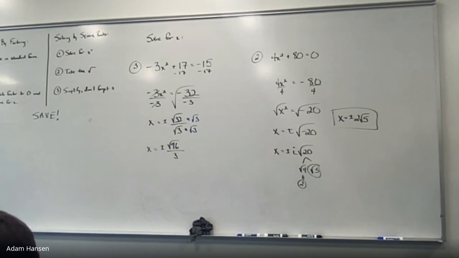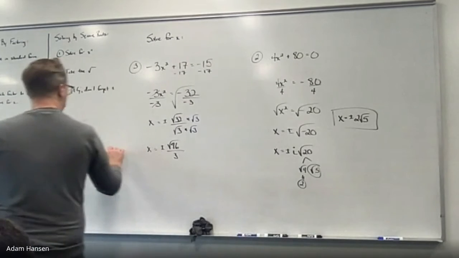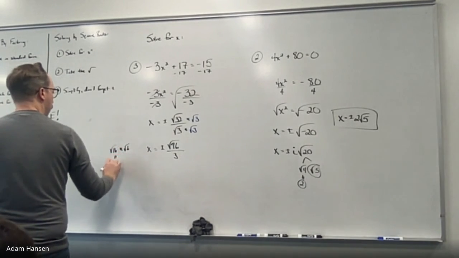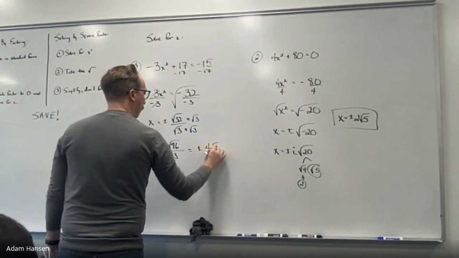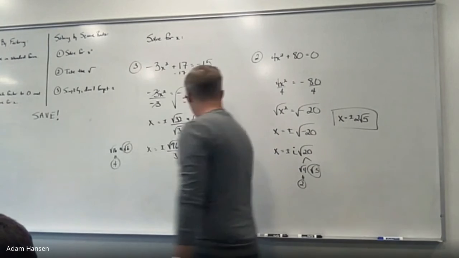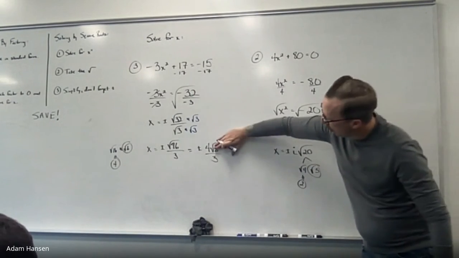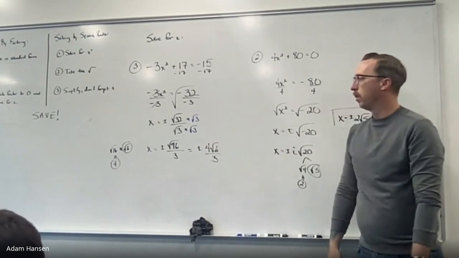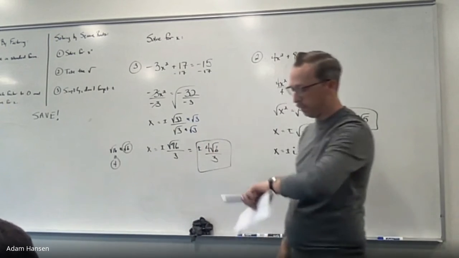What perfect square divides into 96? So that's 16. How many times? 6. So the square root of 16 times the square root of 6 is 4 square root of 6. So I'm left with 4 radical 6 over 3. There's nothing to divide on top and bottom. This fraction 4 over 3 can't be simplified any further. So I think we've got to leave it just like that.